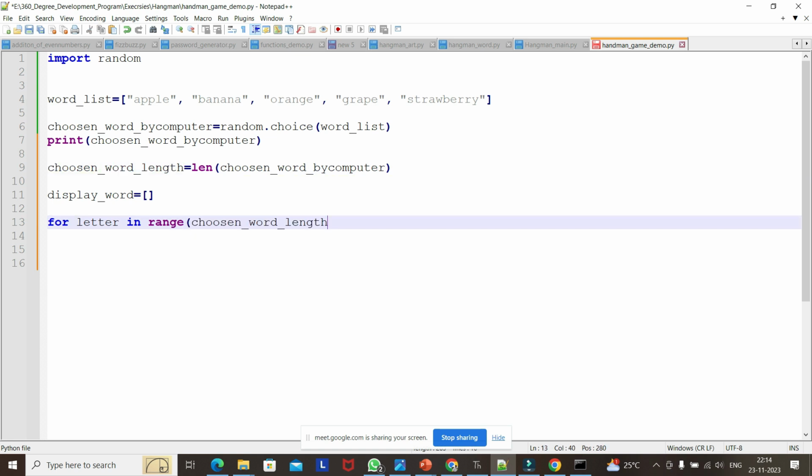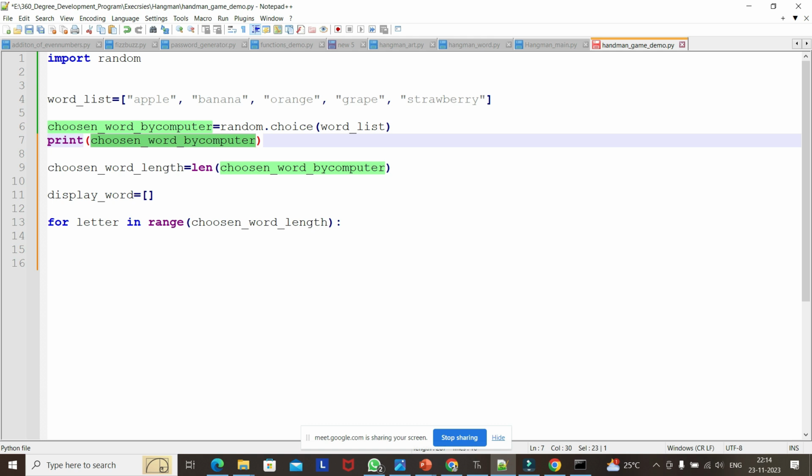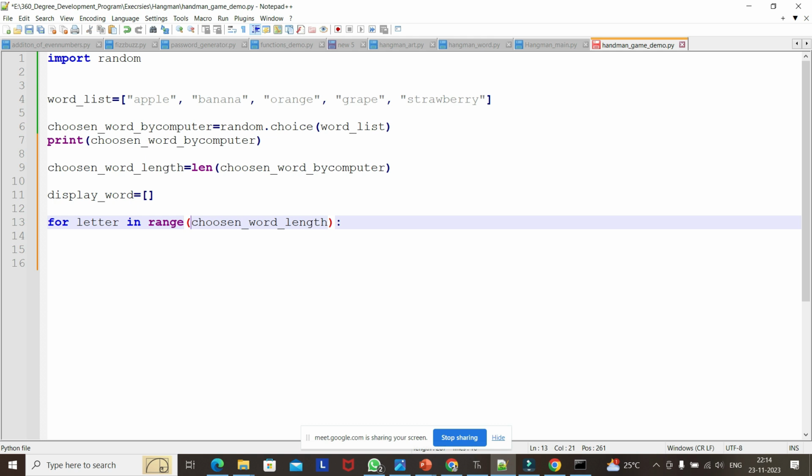If I give it directly, it will start from 0, and if the length is, say, 5, it will run from 0 to 4. The list index also starts from 0 to 4, so that's why we use the range function. Even if you use the chosen word by computer directly, it will work, but it is better to use this for easy access. We will see both.